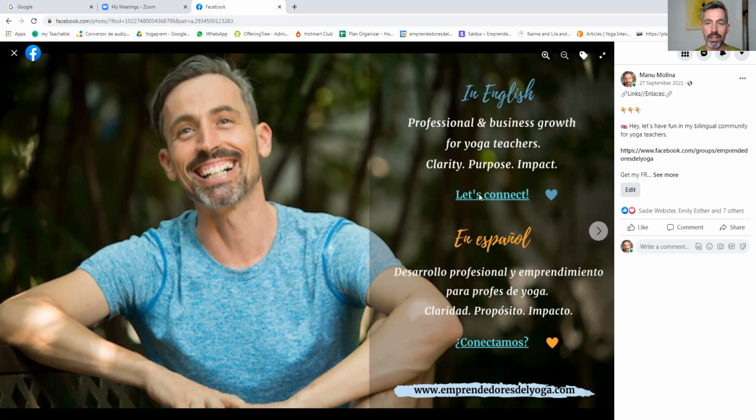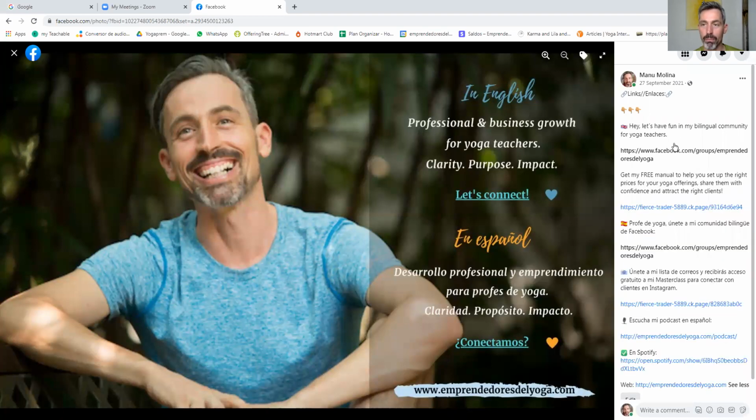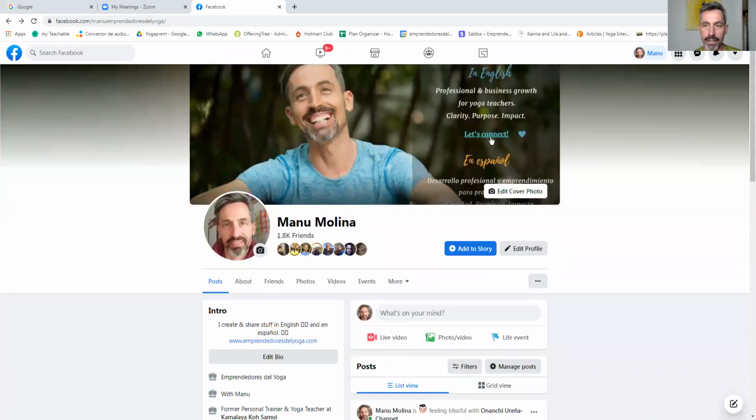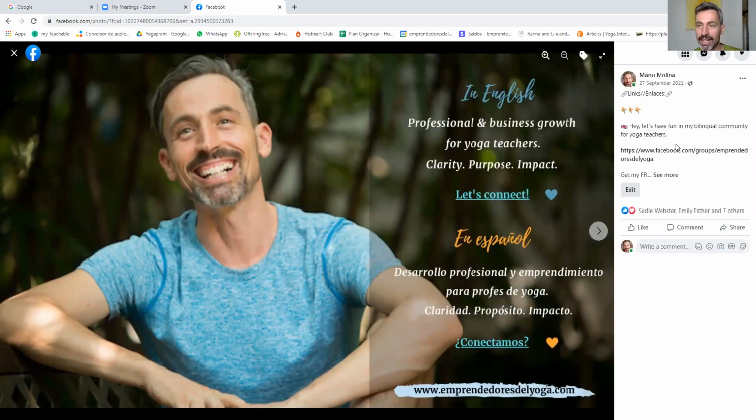And then what I did here with Canva is create a "let's connect" button, and made it as if it was a link. So people would click on it, usually when they are looking at their phones, and what they will find will be the links to my own community. I don't think you can see this on the computer, but if you are watching this on the phone and you see the banner that says let's connect, they will click, and the first thing they will see would be the text.